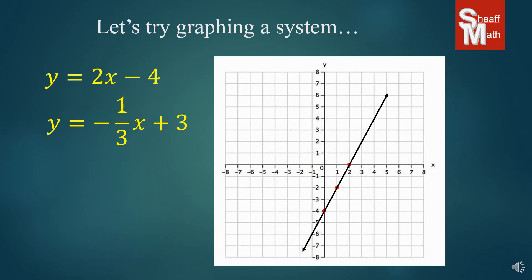And then we start with our next one. Our plus 3 at the end is our y-intercept. And then we use our slope negative 1 over 3. And we go down 1 over 3. Now the run is always going to the right. It will always be positive. So down 1 over 3 to the right. And then we draw our line. And we can see exactly where those two intersect. And this one happens to be at 3, 2.